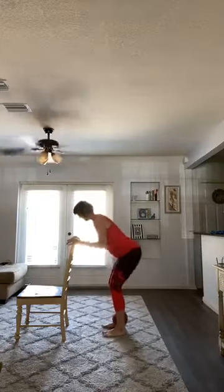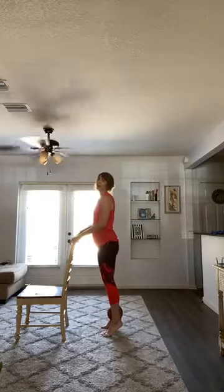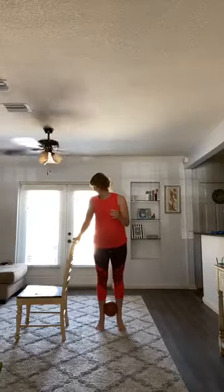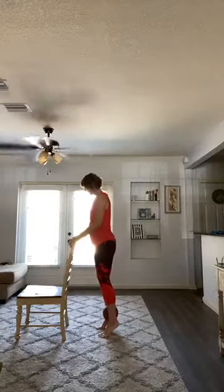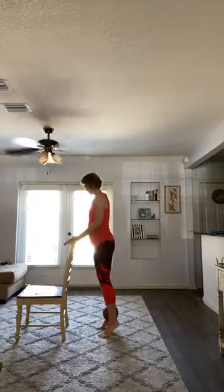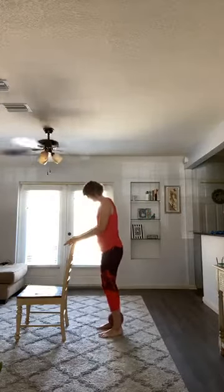4. 3. 2. Whew. Come up. Squeeze it. Feet are parallel. Come on. Side by side. Squeeze that ball. Come on. 5, 3, 2, 1. Hold. 3, 2, 1, take it down.